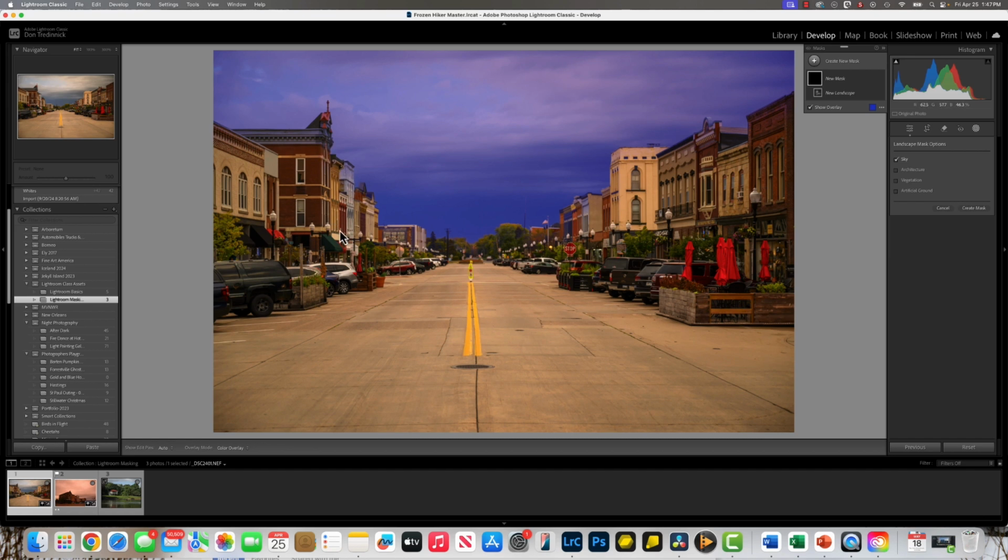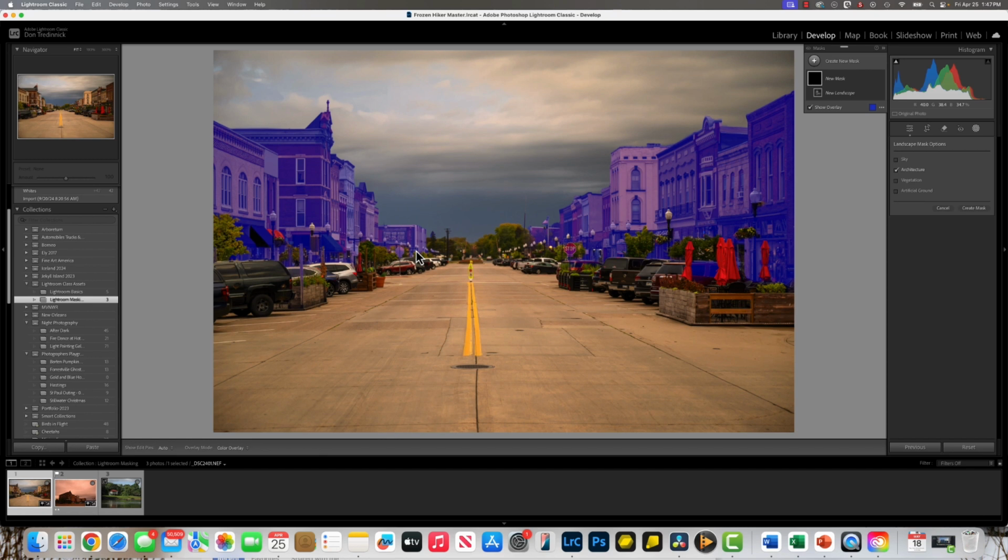Can't really tell, but the rest of it seemed to be pretty good. The others did seem to do a pretty good job. It's interesting that it did select this, but it did miss down here. And I think it got almost all of the streetlights except for these. When you get down there, it skipped most of those, but picked up most of those down there.